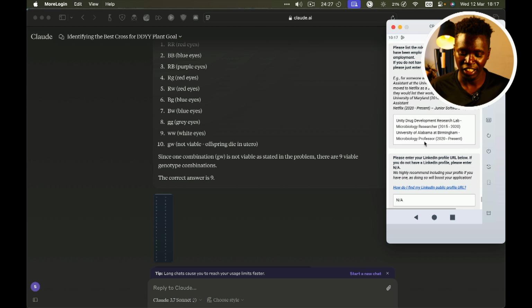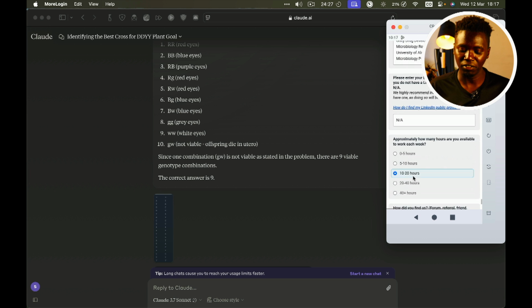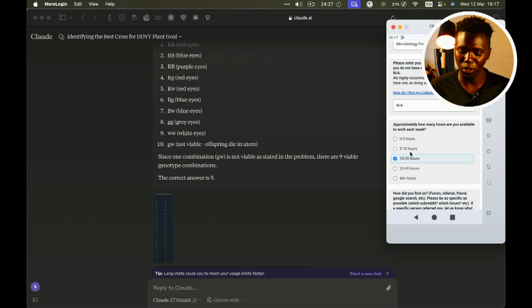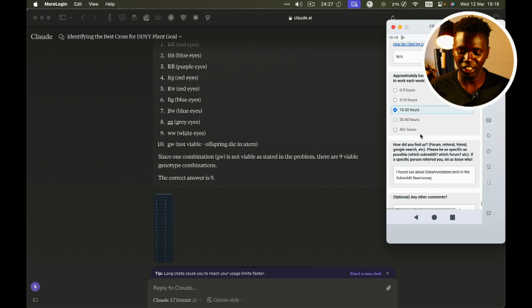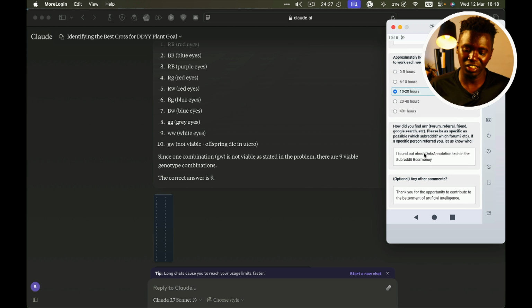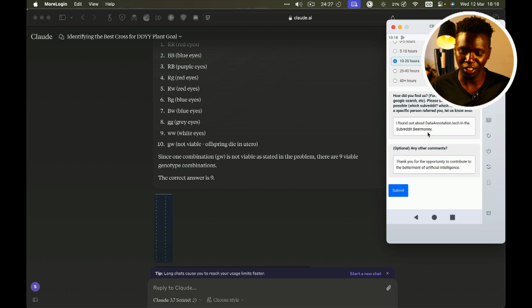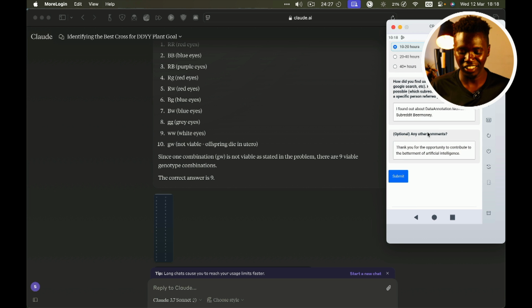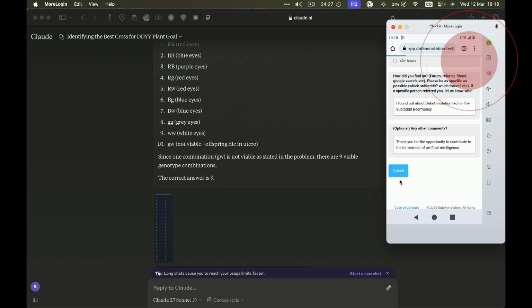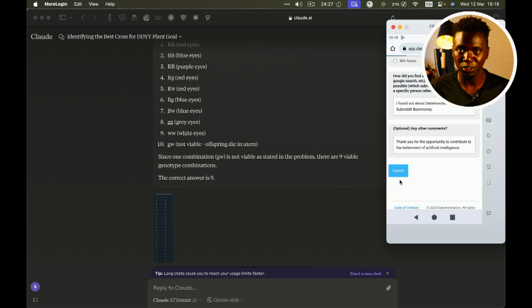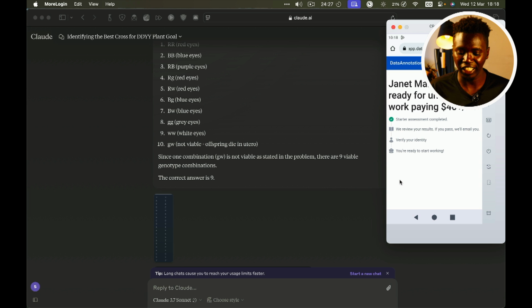Then down here, where you've worked, you can provide a LinkedIn profile. You can say not available. Here you can choose any hours. I prefer to choose something in the middle range. All right. Then you can go about here. Where did you know about DataAnnotation.tech? You can say anything you want, and you're at the end. All you have to do now is click submit. Once you click submit, the website will load and your responses will be submitted to DataAnnotation.tech.